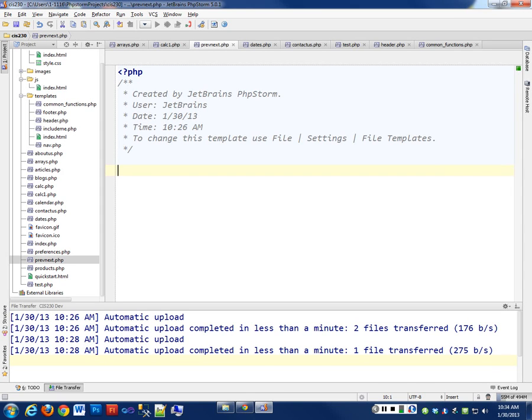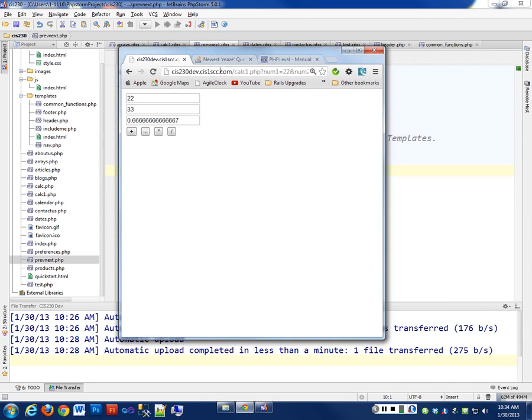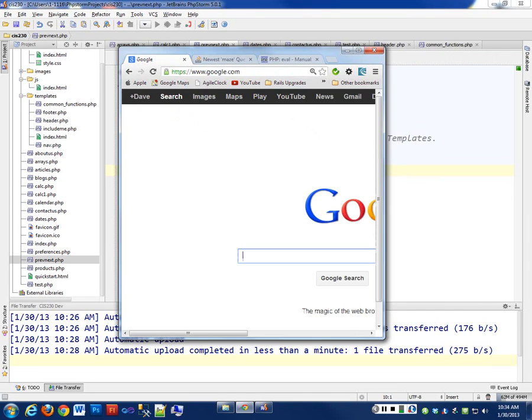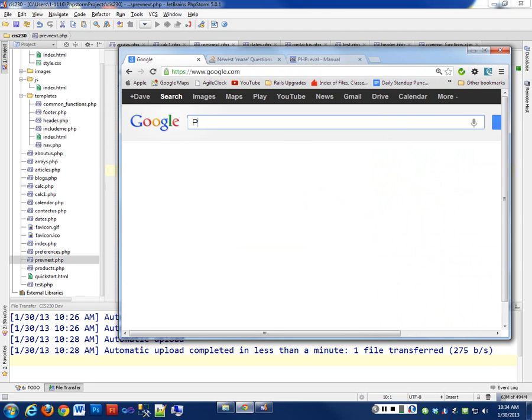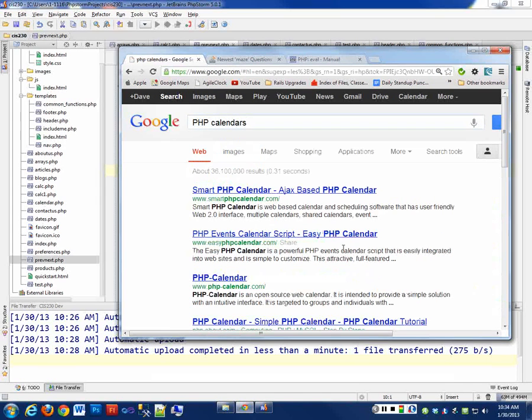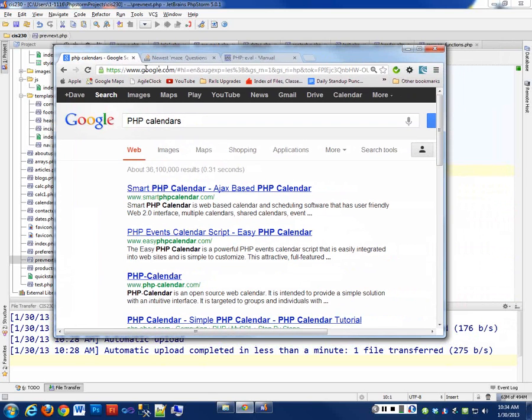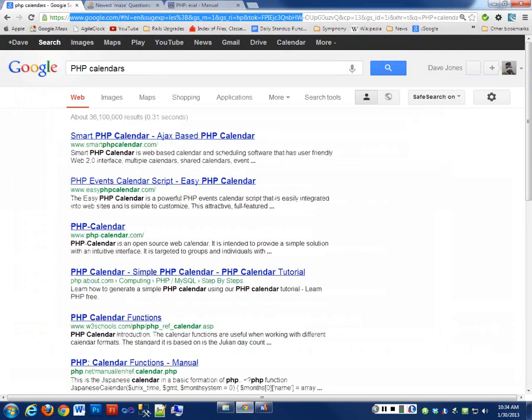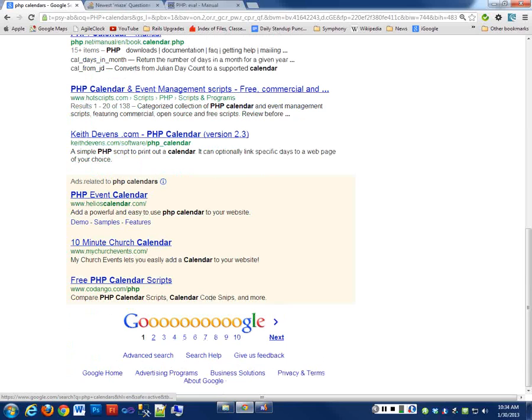And you can see that if you go to Google and you search for something like PHP calendars, this URL here has all kinds of key value pairs in the query string. And these get passed from page to page. All right? So when I hit next here, this URL at the bottom, if you look at the hover at the bottom of the screen, has more information, and it tells me in that URL that I've gone to page 2 instead of page 1.